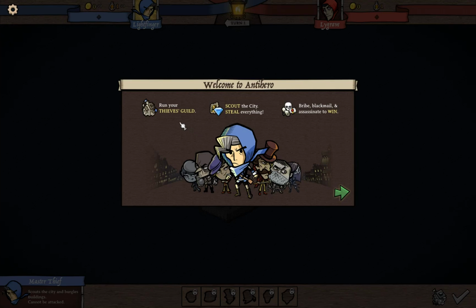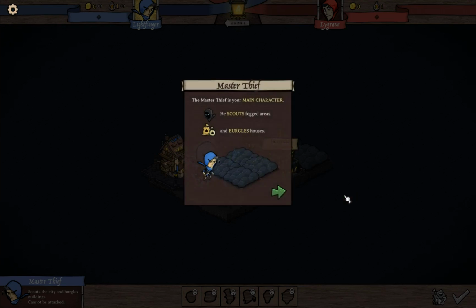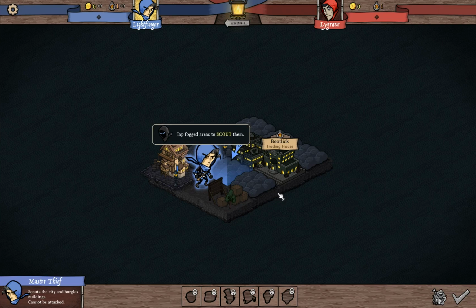Welcome to Antihero! Run your thieves guild, scout the city, steal everything, bribe, blackmail, and assassinate to win. The Master Thief is your main character. He scouts fogged areas and burgles houses.